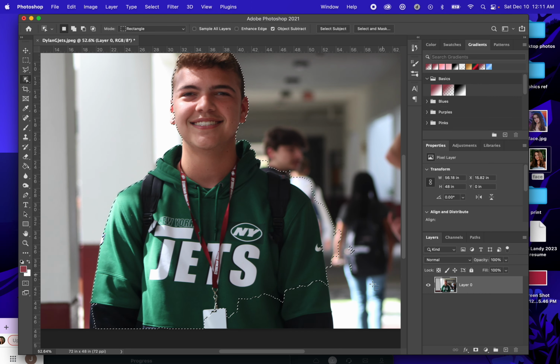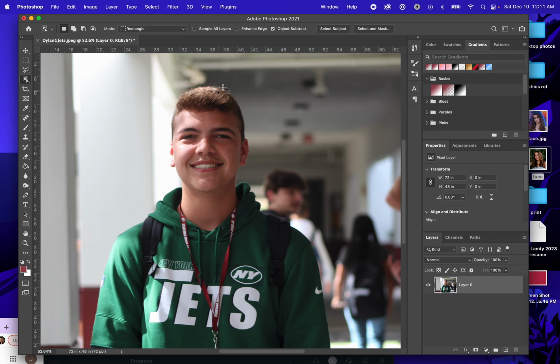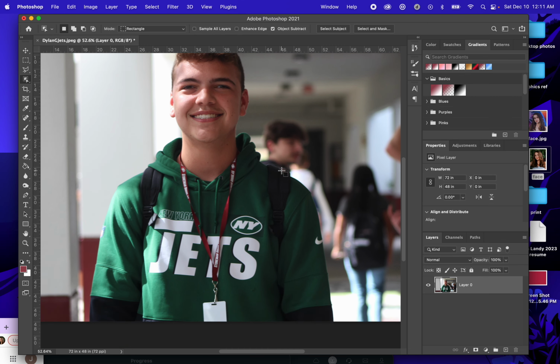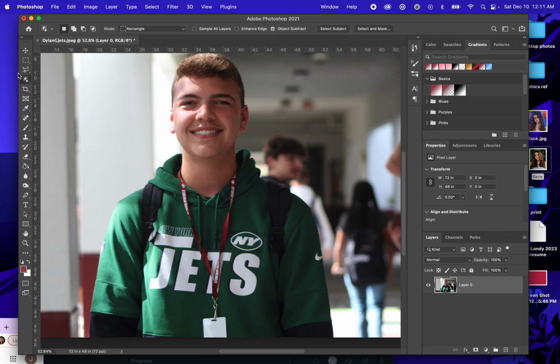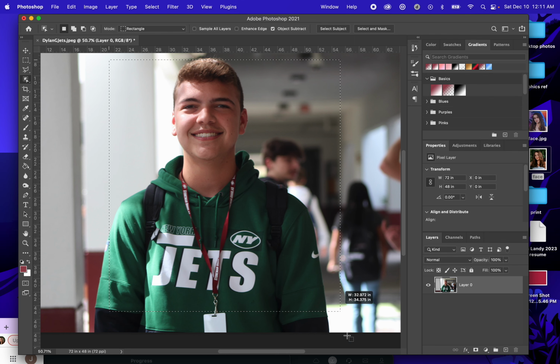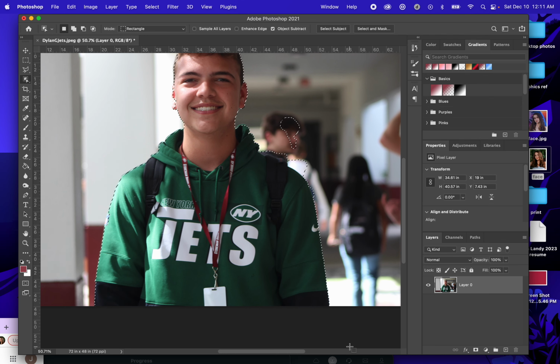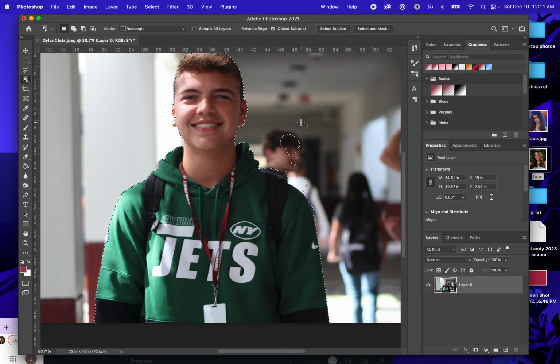All of these methods worked pretty well because this is a very easy photo. But if you have something with a more complicated background, it would be a little bit harder. So what I'm going to show you is what to do when you're done selecting it. Let's just say you use the object select tool, and you get it like this, and you're like, oh, well, this guy's head is in there, and whatever.